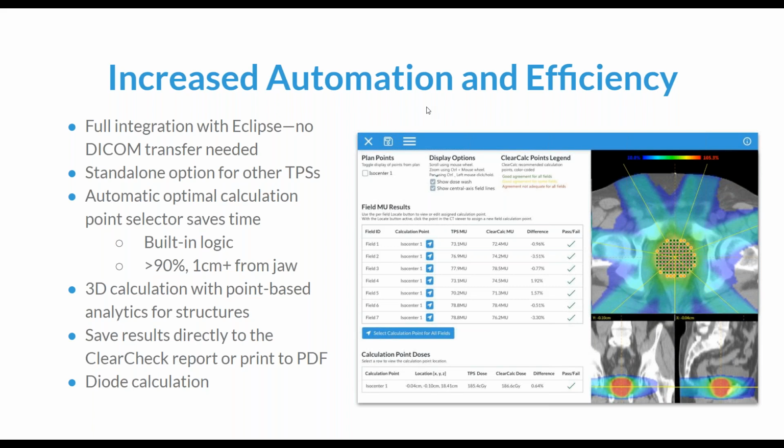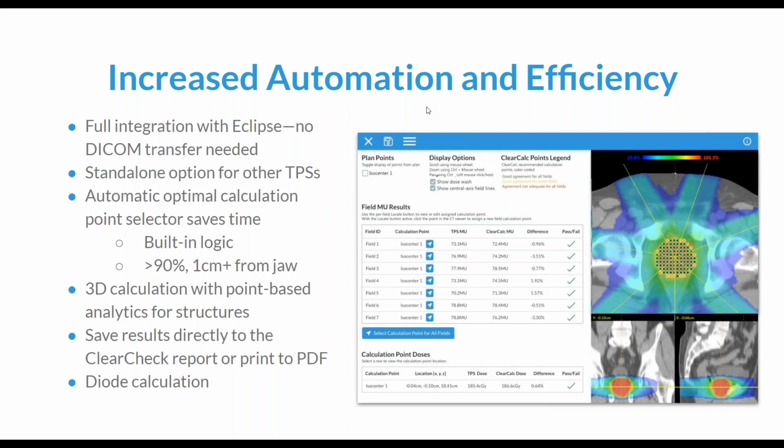So again, as I mentioned, we are fully integrated into Eclipse for those users who utilize that workflow, and we do have the standalone option for the other treatment planning systems. One other component we added in is, it's always sort of this, try and find a point you can find to pass. I remember sitting at a 9-field split head and neck IMRT plan and having to find multiple points, and that really takes a lot of time.